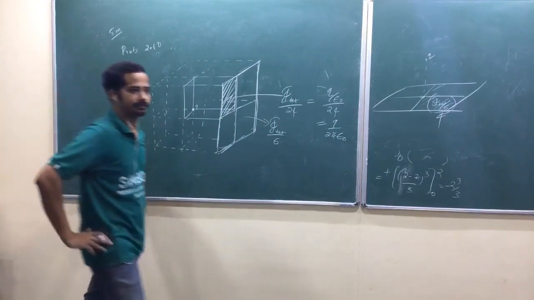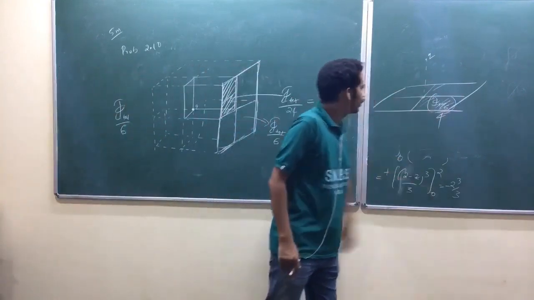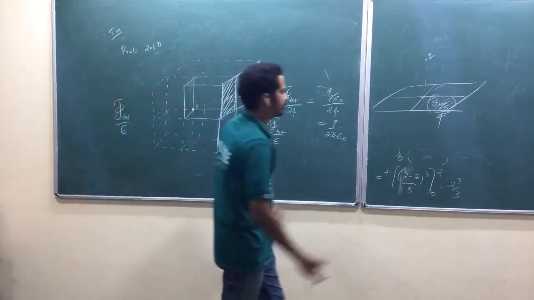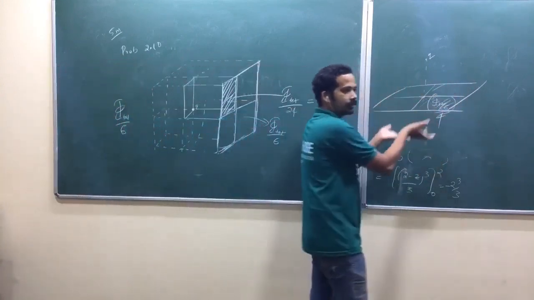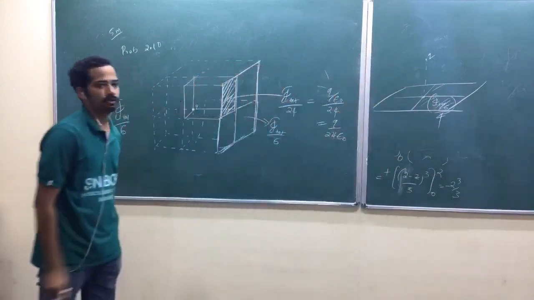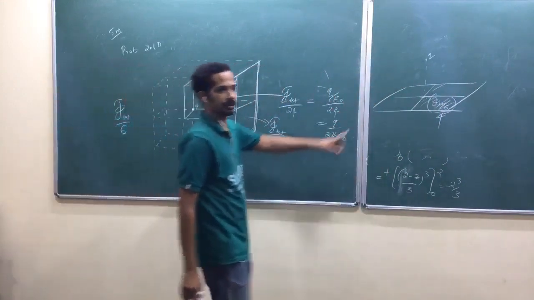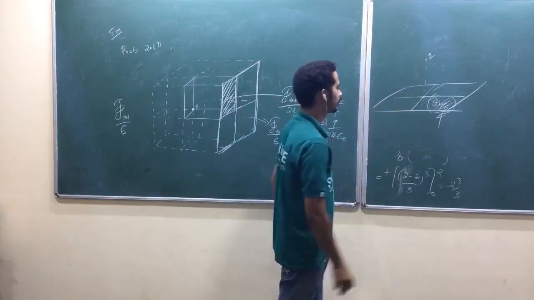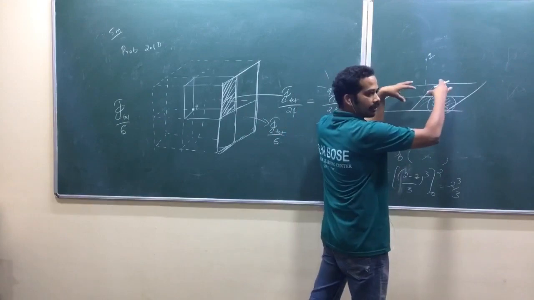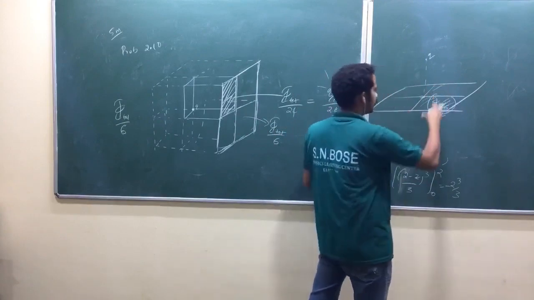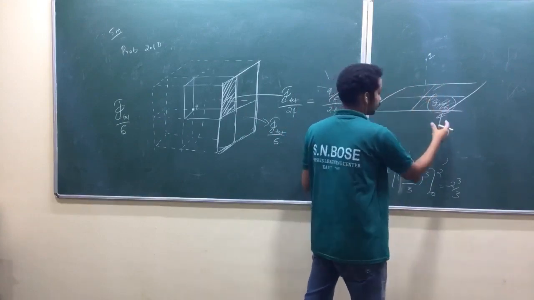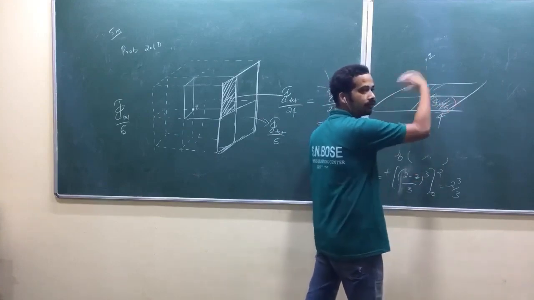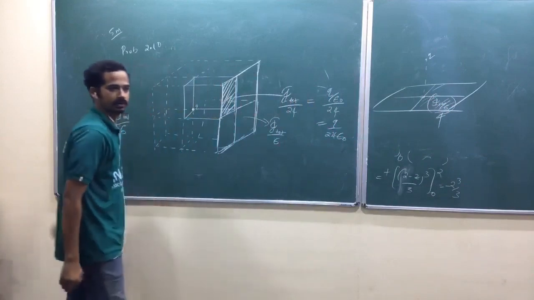So this will take total flux divided by 6. Again, in that one, each of these squares is symmetrically situated about that Q, exactly at the center. That's why, because of symmetry, each of these should contribute equally, isn't it? Then this should be phi total by 6, phi total by 6 by 4, phi total by 6 by 4, so that into 4, you will get phi total by 6, isn't it?